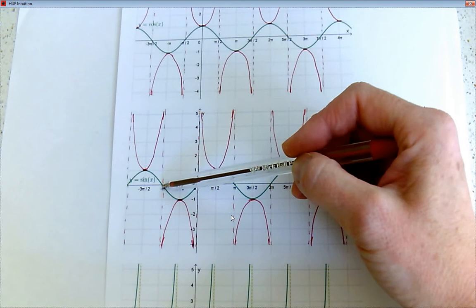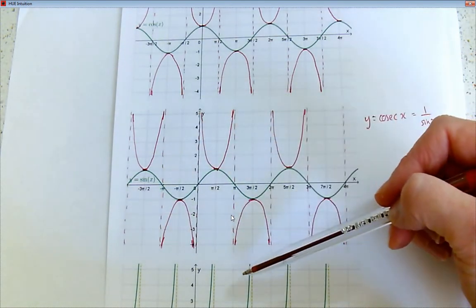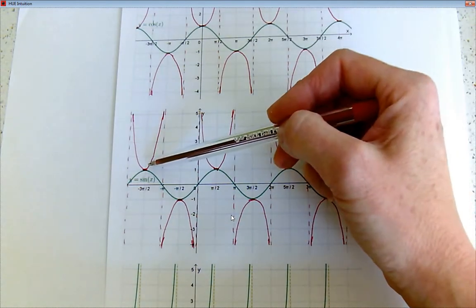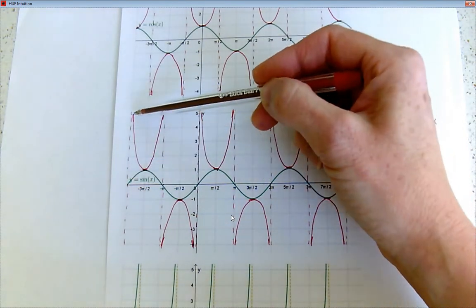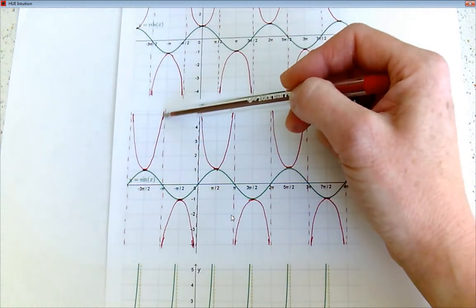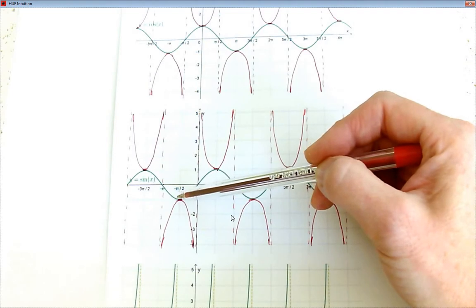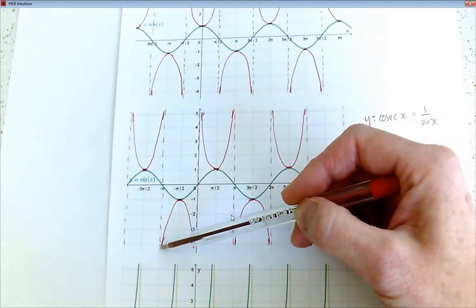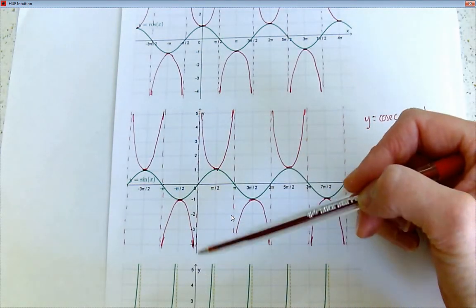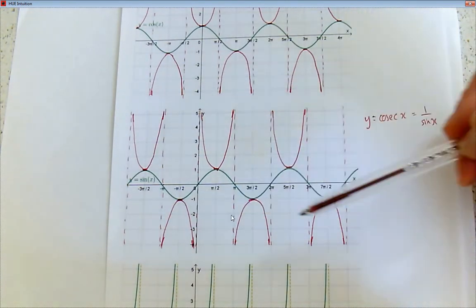When sine is 0, we're doing 1 divided by 0, so we get an asymptote. So we fill those in. And then we check where sine is positive, cosec will also be positive. So we want to be using the positive end of the asymptote. Where sine is negative, cosec will also be negative. So we want to use the negative end of the asymptote. And finally, we join it up and we end up with another bunch of u's and n shapes.